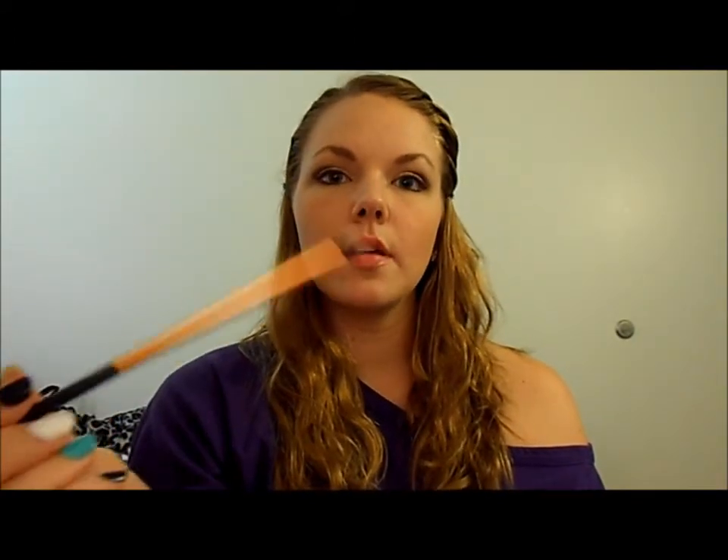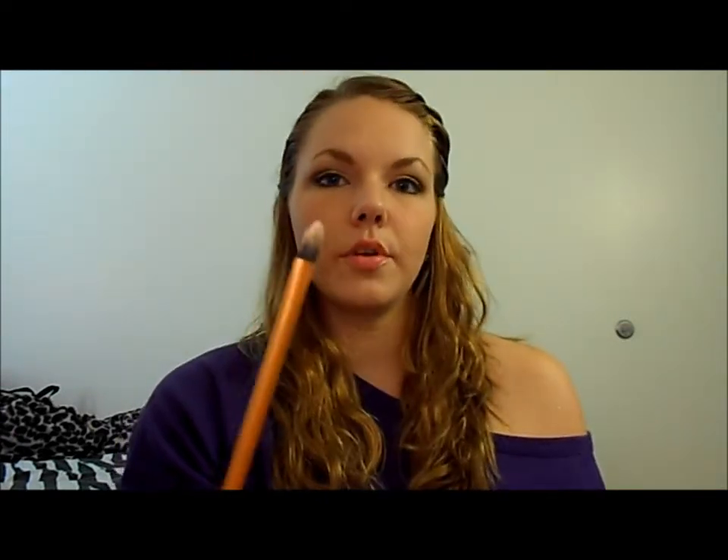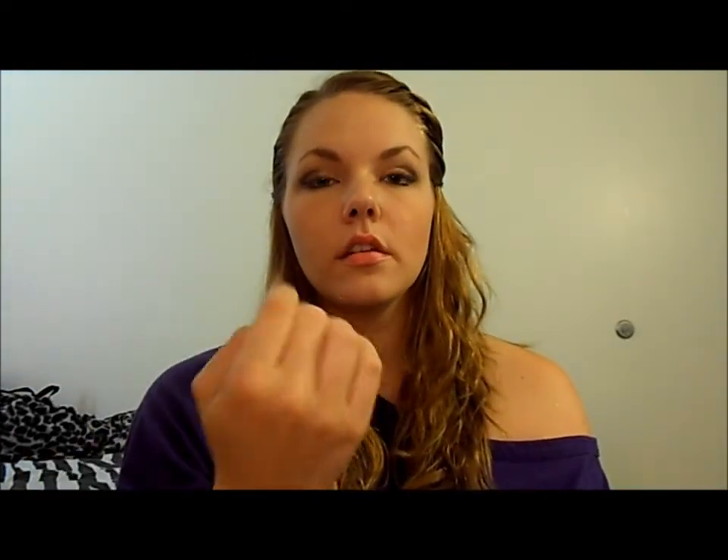The newest addition to my brush collection would be my Real Techniques brushes, which are most of my face brushes. These have taken over the ones I used to have because they're such good quality and so inexpensive. You can find them at Ulta. The first one I use is the Real Techniques buffing brush, and I use this to stipple on my foundation and then buff it in. I'm going to link my foundation routine to this video so you can see me actually using these brushes.